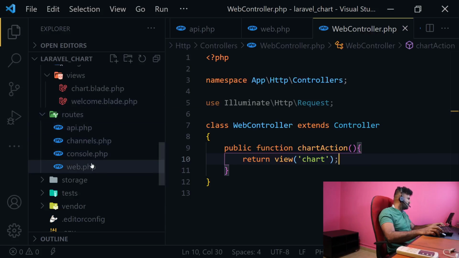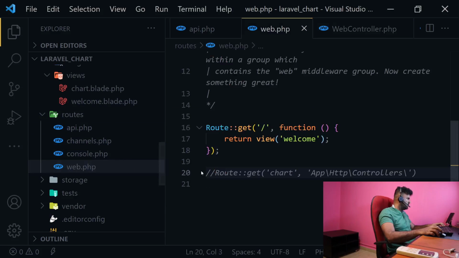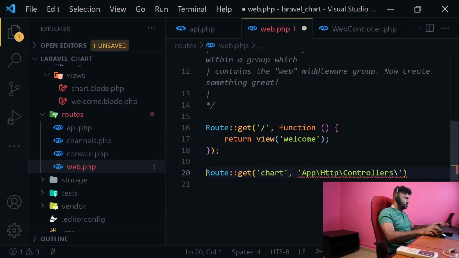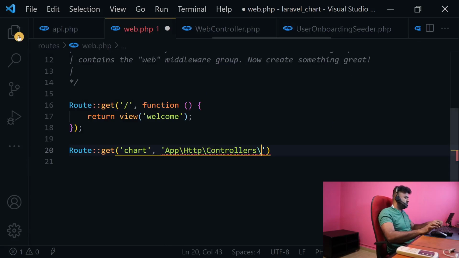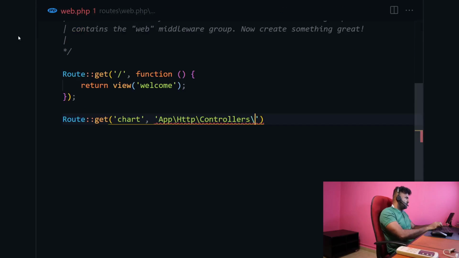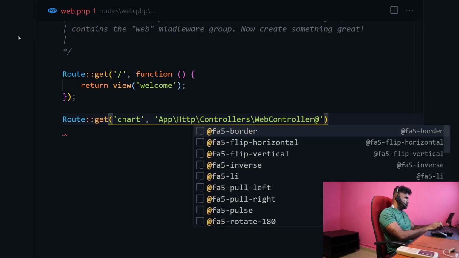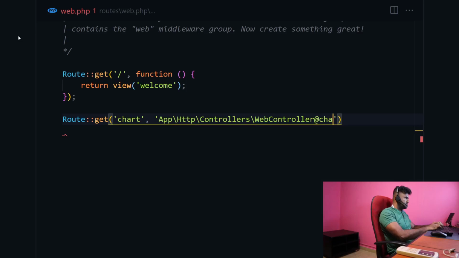Within our web route we can use the controller. Let's say WebController at chartAction. Okay, now we have our chart.